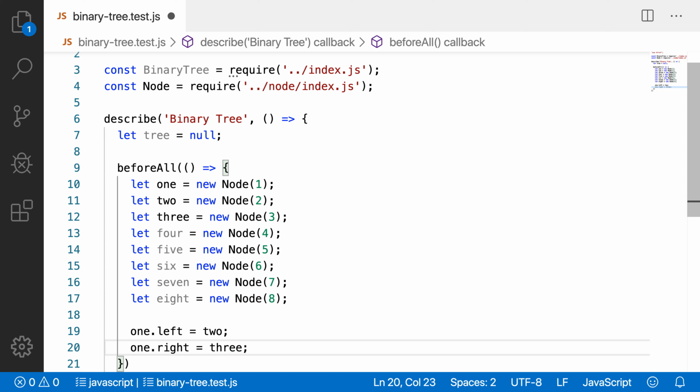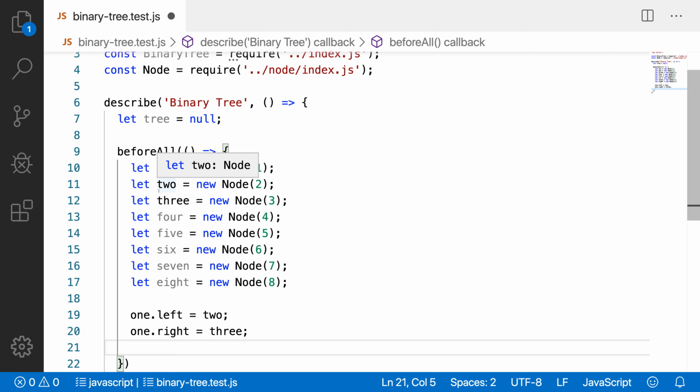Now look, think about this. Think about our implementation of this. 1 is a node, right, which has a value of 1. Okay? And then we're like, all right, let's set its left, which is a new node, which has a value of 2. And then we're going to add a new node, right, to the right, which has a value of 3. Now that we're here, let's go a little bit further with that, and we could say 3 dot left.